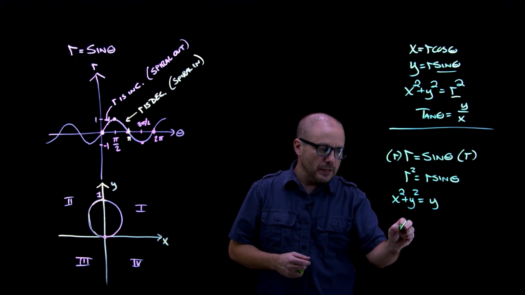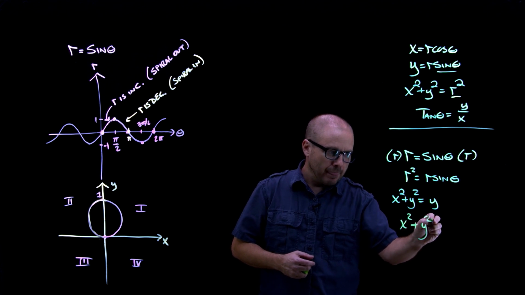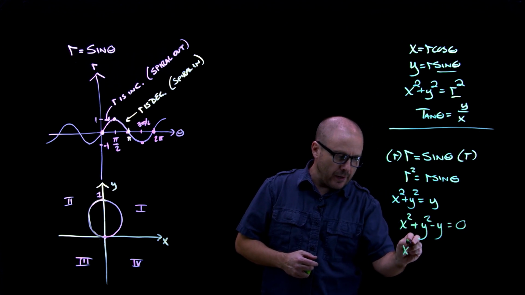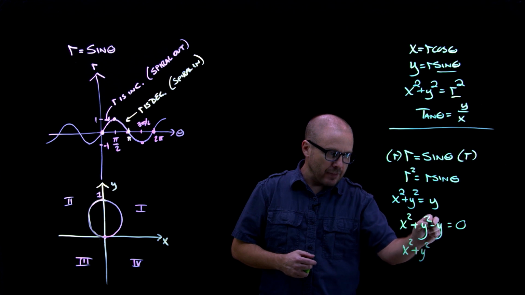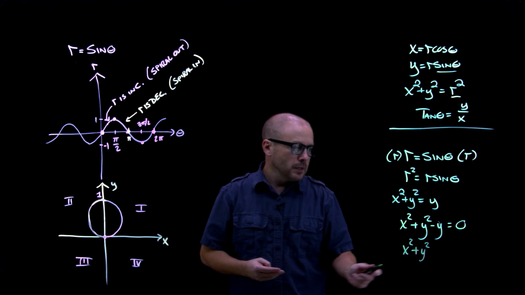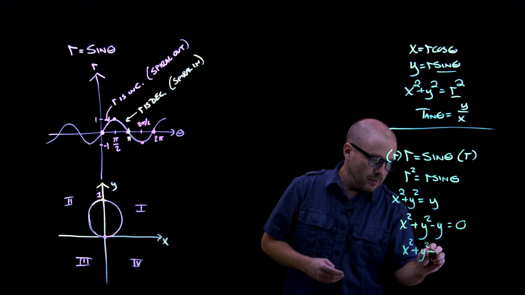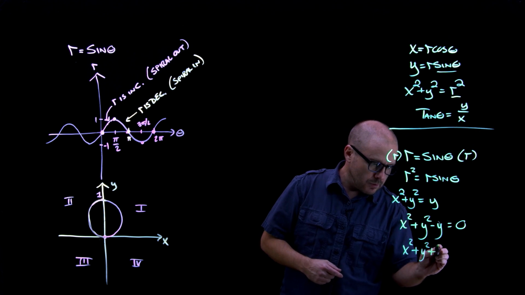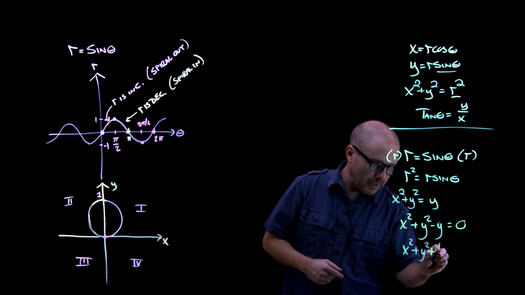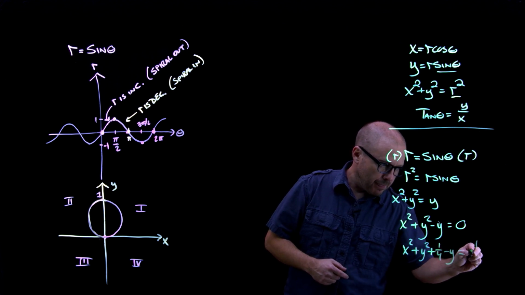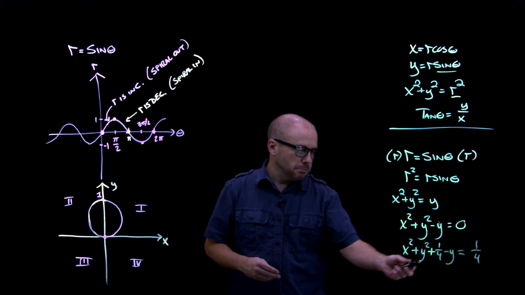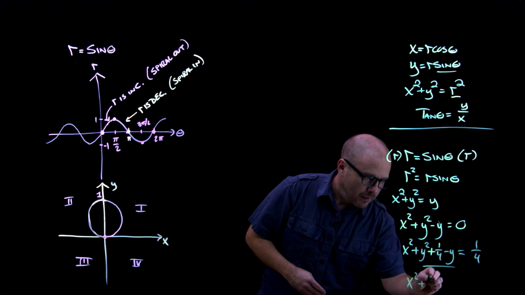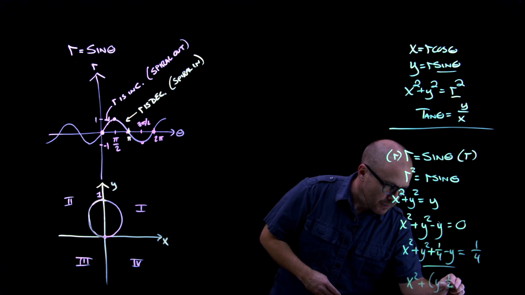So remember what we do to get it into standard form, we complete the square. So move that y over, completing the square. Remember, you take half that coefficient. That coefficient is -1. So half of that is -1/2. Square it is 1/4. So I'm going to add 1/4. Not sure why I didn't add that on to the end, but key is that's now a perfect square. That's y minus 1/2 squared.